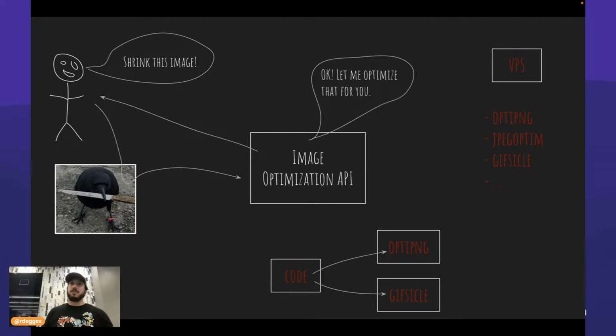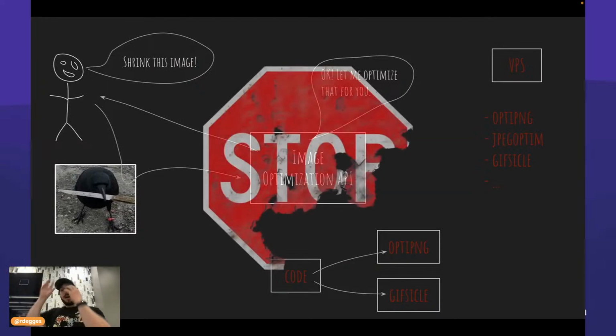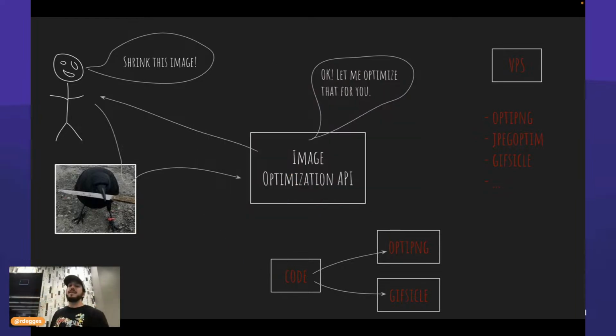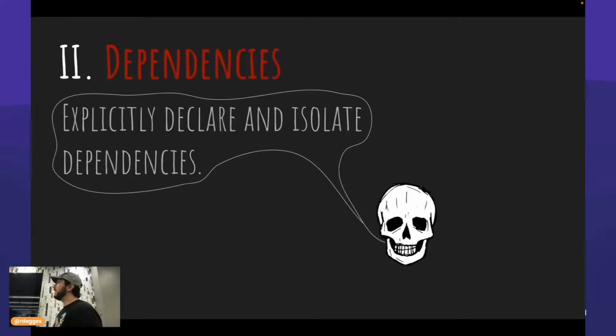Well, I realized pretty shortly thereafter that things were not working. The reason it didn't work is because my project was built in Node, and all my dependencies were declared, but not these command line tools. And so the API would run and shell out and expect these tools to exist, but they weren't there. And so it was failing. The lesson I learned, if you go back to this rule in the 12-factor app about dependencies, the key thing to remember is you want to explicitly declare and isolate all of your dependencies, not just some of them.